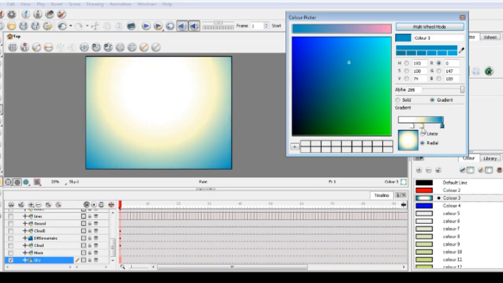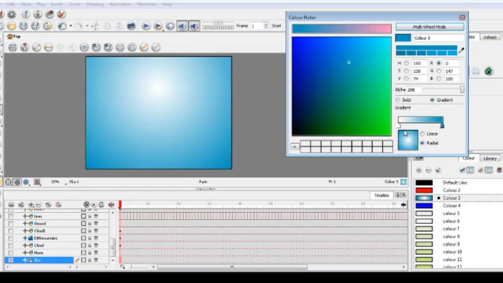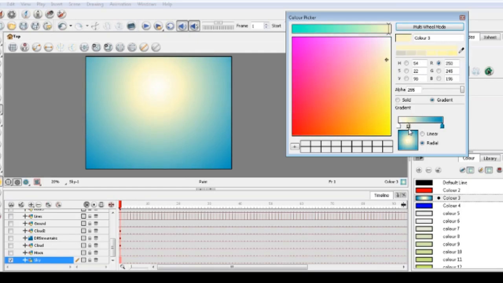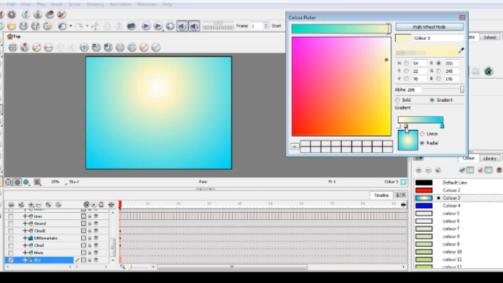So yeah. And for a moon or a sun, I like to make them a little less prominent. I like to shrink them down a bit more. This actually looks more like a daytime scene than a nighttime, but you can get across the same thing. If you don't want to have a nighttime scene, you could just fiddle around with the colors to get a brighter blue. You can get some nice sunshine in there if you want. If you go for sunshine, I suggest extending the radius a bit more.